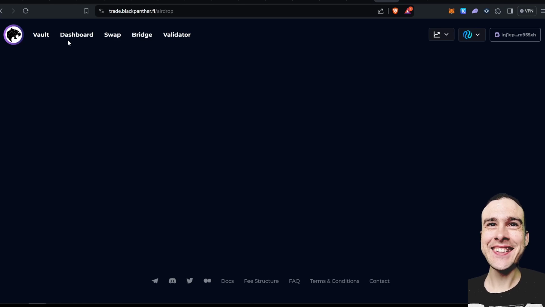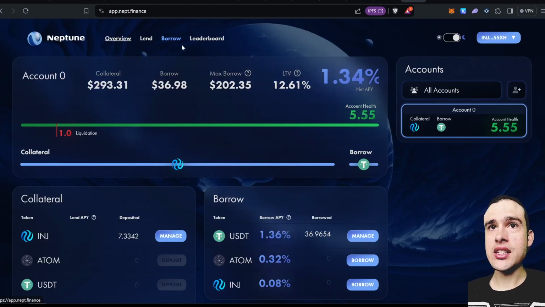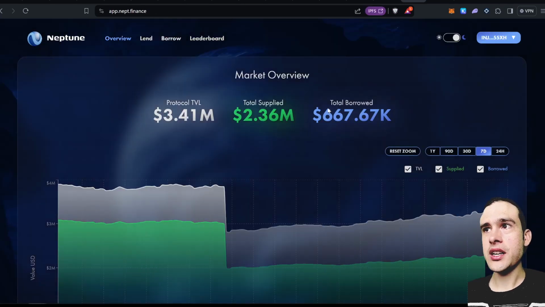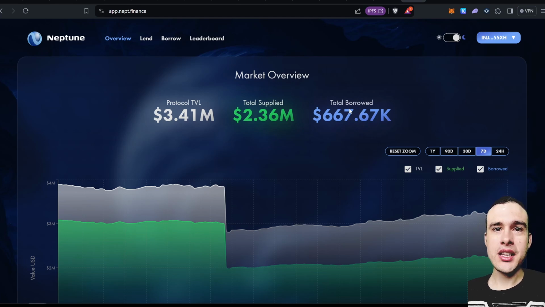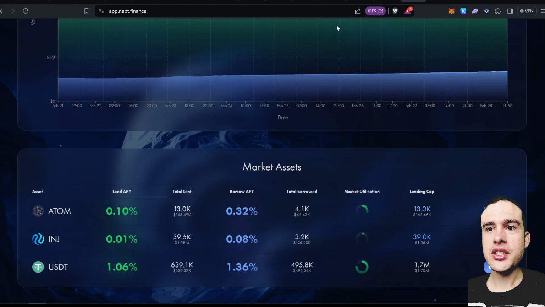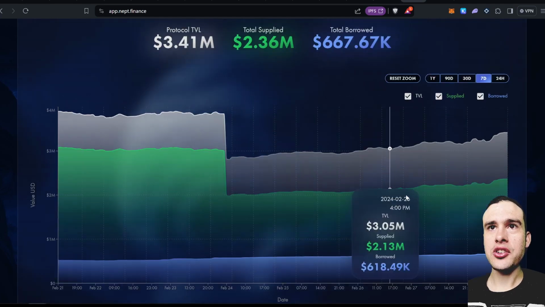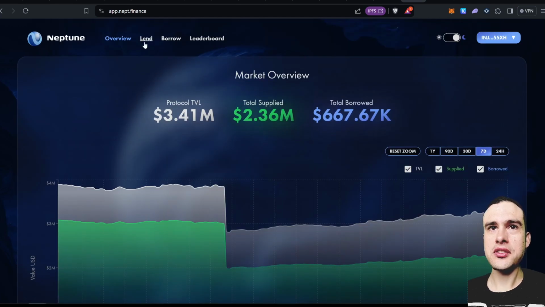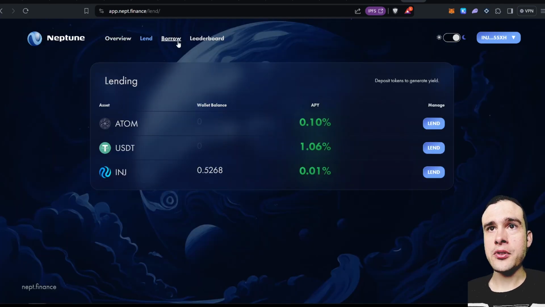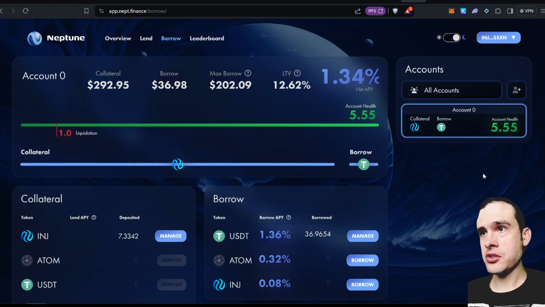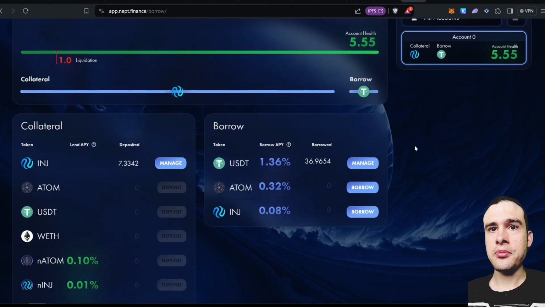So anyway, the next thing I want to cover is Neptune Finance. Now, Neptune Finance is a money market. What that means is a lending and borrowing protocol. So something where you can put assets in and borrow against it, essentially. And again, it's one of these things where you don't want to go too crazy on this sort of stuff because of volatility. If you're putting in a volatile asset as collateral and borrowing too much against it, then that could be problematic.